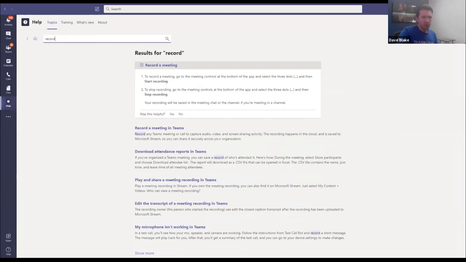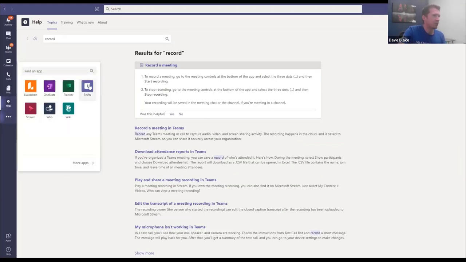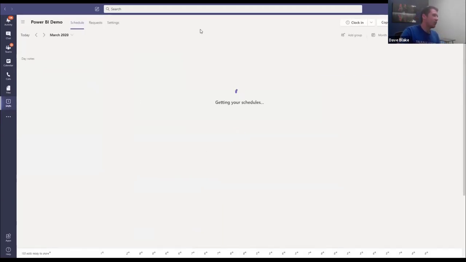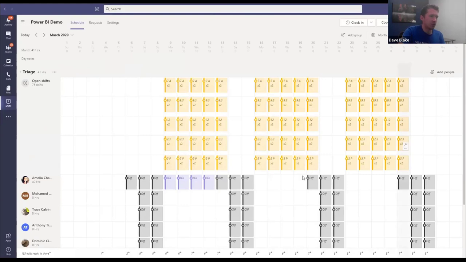So those are most of my tips. I want to hit, let's see, we're at 12:47. I don't know if we have enough time to go into shift management, but I'm gonna break the rules a little bit and show you guys a little bit really quick, because it is a cool feature. So this is a quick look at shift management.